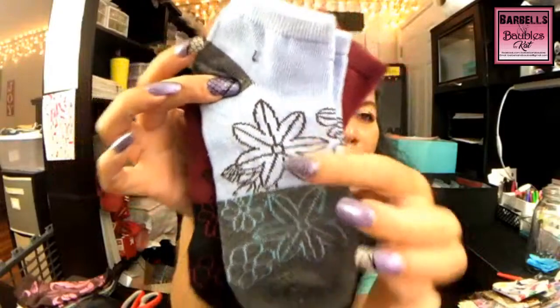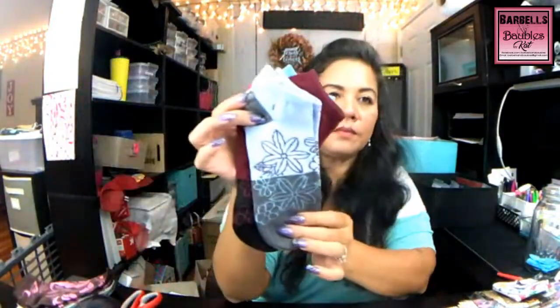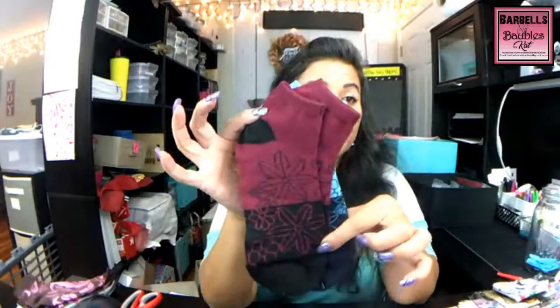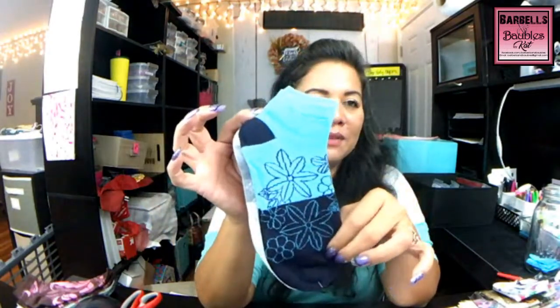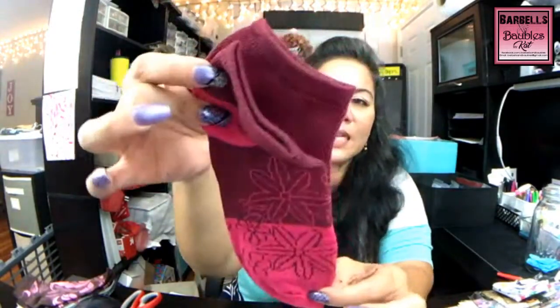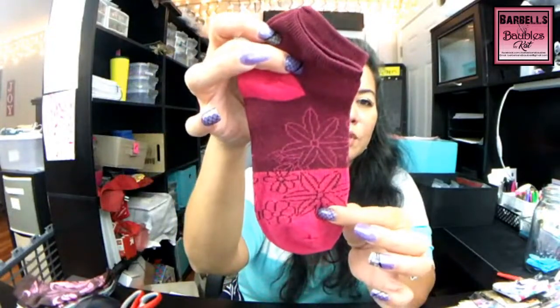blue. So it's a light blue and a dark gray. Yeah, but this flower is like a turquoise. So blue, maroon. This one is maroon and black. So maroon. This one is navy and sky blue. So you can say navy for this one. This one is gray and cream. So you can say gray for this one. Blue flowers. And then this one is dark pink. So it's like a burgundy and then like a dark fuchsia pink. And this is blue flowers.